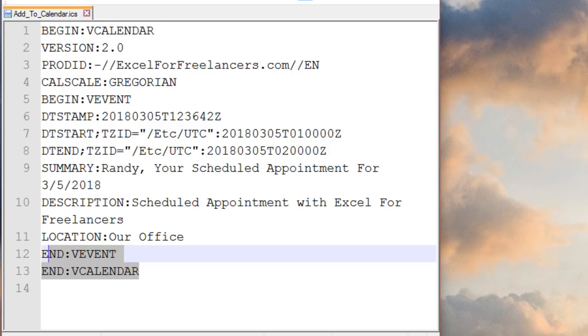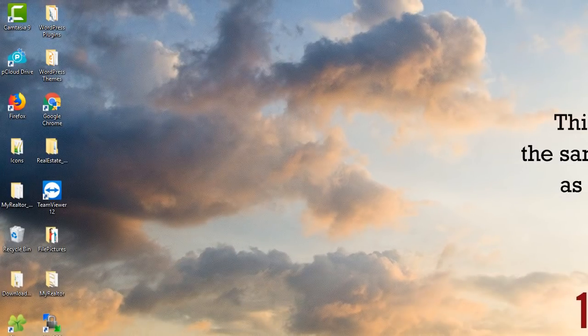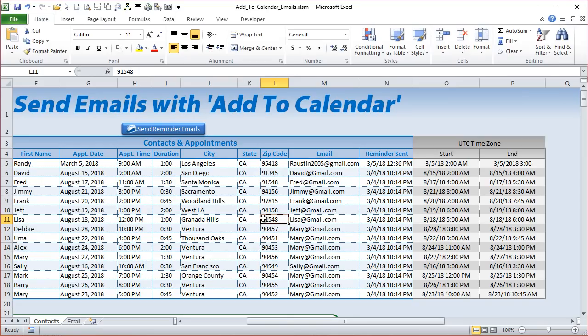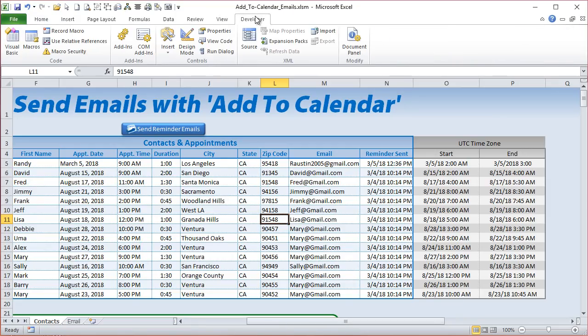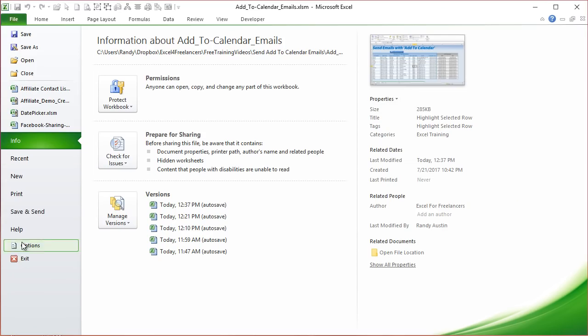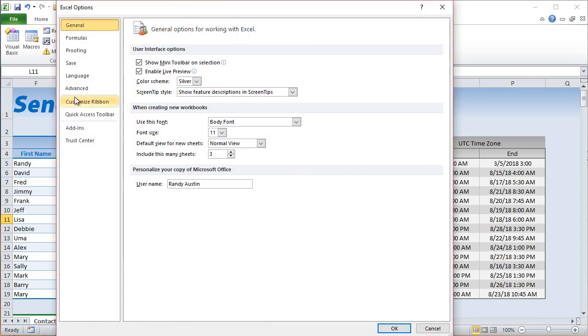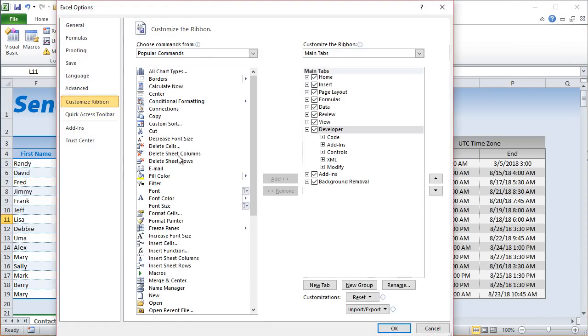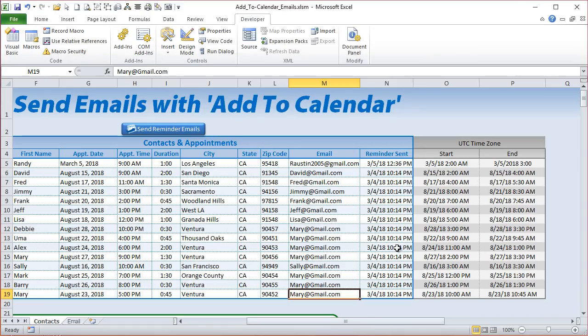And now we'll go over how we created that. Back into Excel we go, and let's take a look at the Visual Basic code so we can see what's going on here. Into the Developer tab, clicking on Visual Basic here, or Alt F11. If you do not have the Developer tab, you can go into Options and then the Customize Ribbon and click on Developer. Make sure that's selected here. All right, here we go, Alt F11.